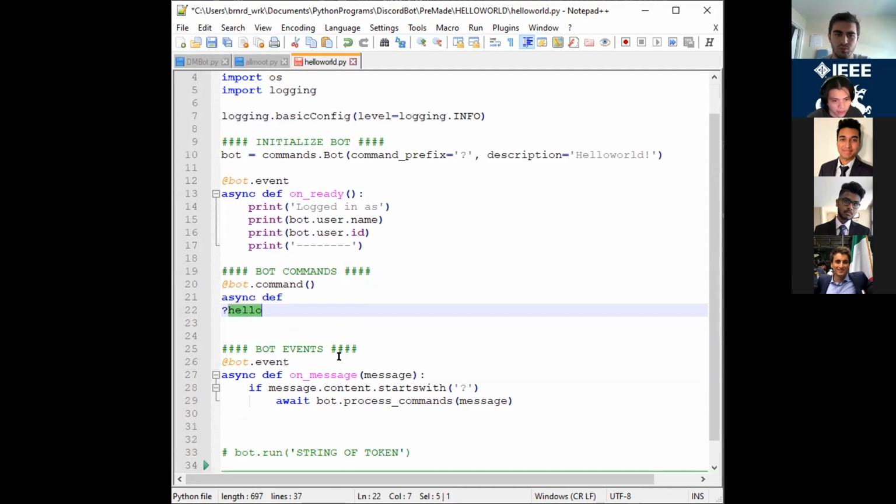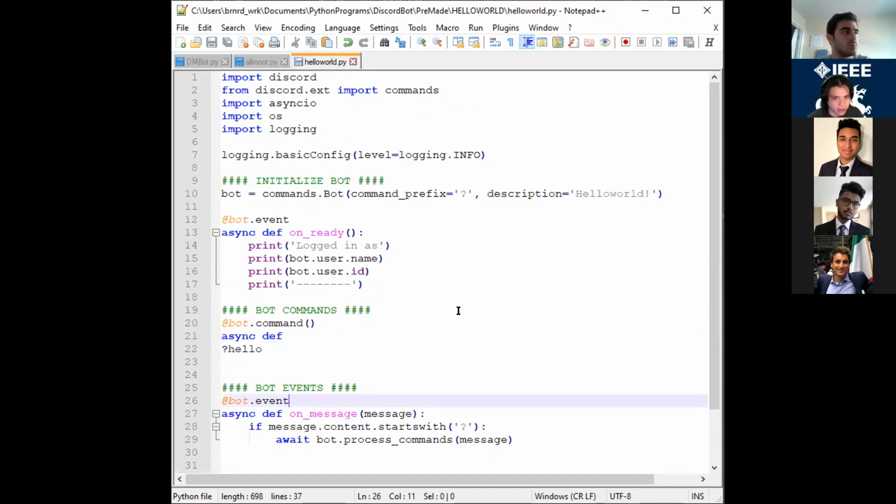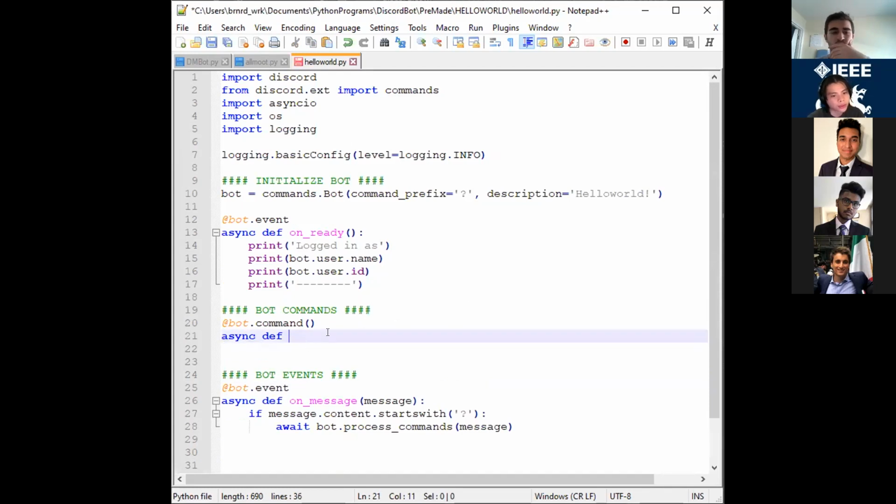Line 26. Oh, thank you very much, colon. Thank you for that. So the name of the function is actually the command you're doing. For now, we're just going to do hello.